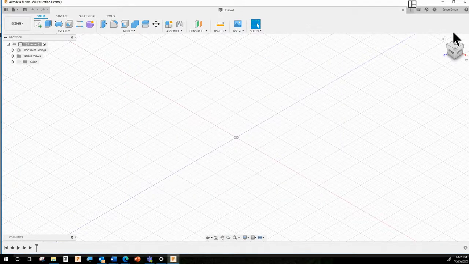And you'll notice over here in your view cube for today, Y is still going to be up because you have to actually relaunch Fusion to make Z up. But for today, it doesn't matter. It'll just be easier if we all have the same setup. So when I tell you to use the YZ plane, you'll know what I'm talking about. So for today, you probably are looking at what I'm looking at here, XYZ, but in the future, it will go XZY instead. So just so you know.